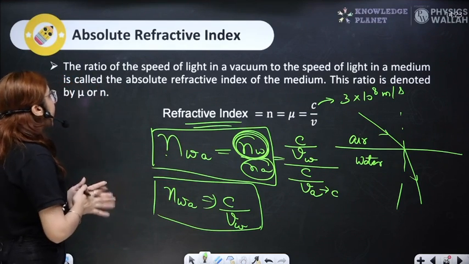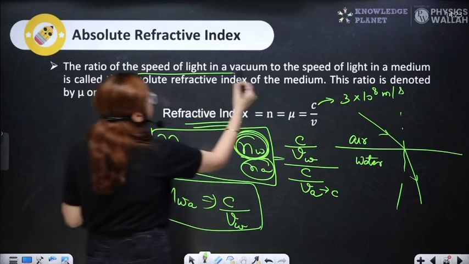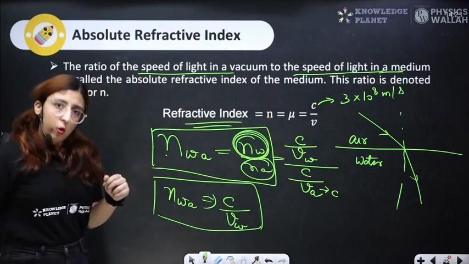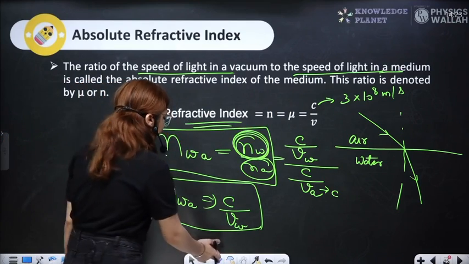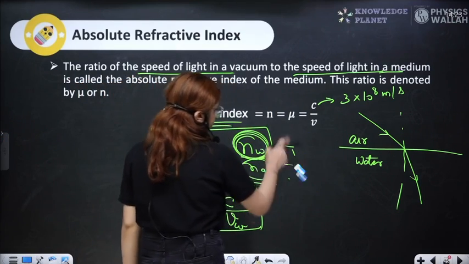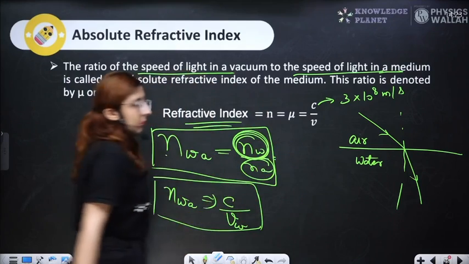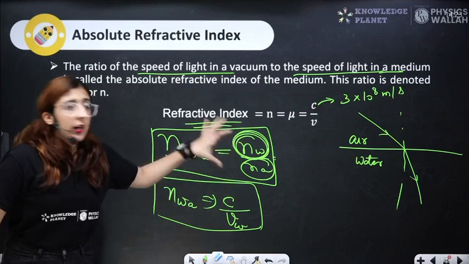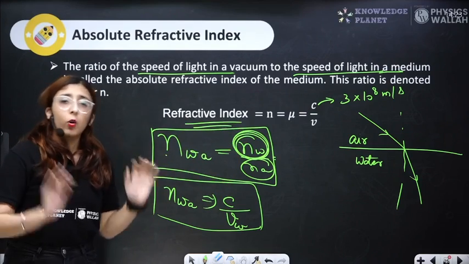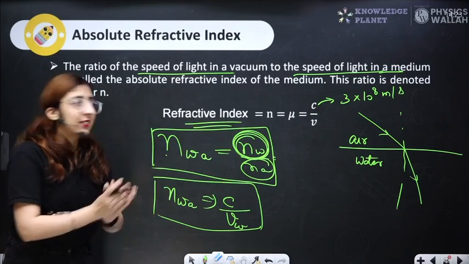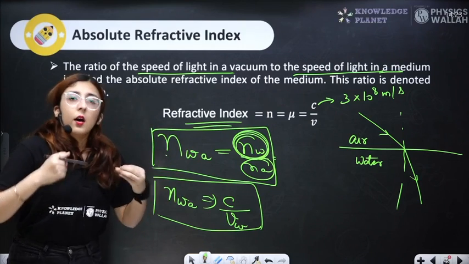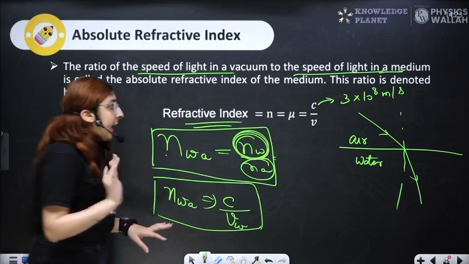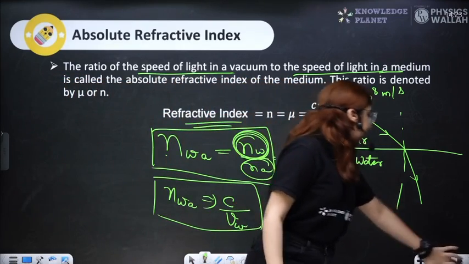Okay, so absolute refractive index is nothing but the ratio of the speed of light in vacuum to the speed of light in the medium. If you don't want to go into this case, keep the things here only and take the things in a normal manner. This particular case, if you are going to remember, will help you in your relative refractive index. That is why this one is the static one that we tend to use in a better manner for all the numerical purposes. Okay, now let's talk about relative refractive index.